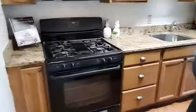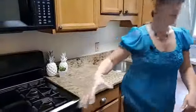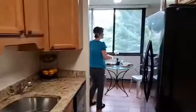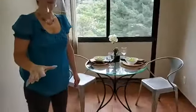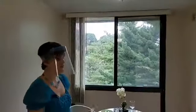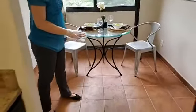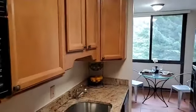Look at the countertops! Oh my goodness. 42-inch cabinets, gas cooking. But look how deep this kitchen is. I'm seeing all the lighting coming from over here. The unit is flooded with natural light. So this was a two-bedroom, and they actually put this wall up to make it a three-bedroom. You've got this eat-in kitchen area here. I love the lighting. It's great windows and great views.